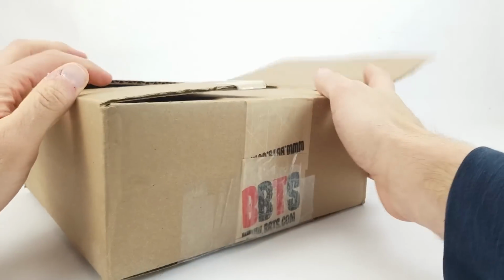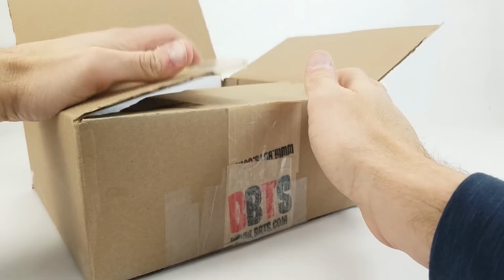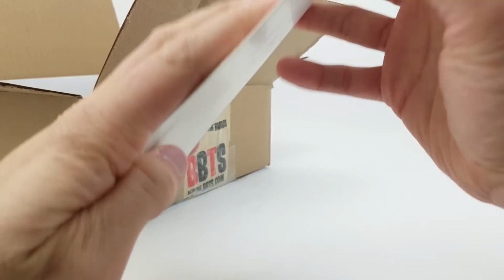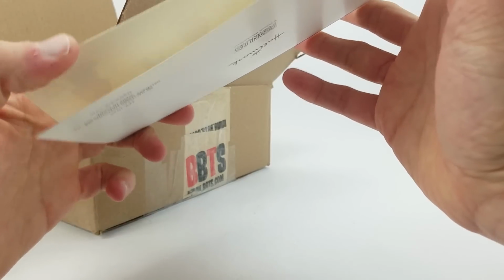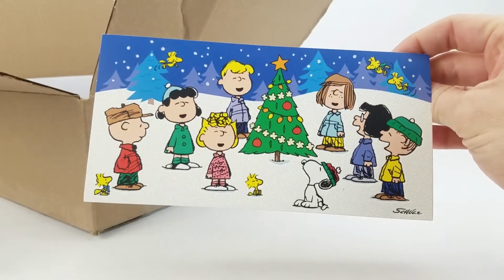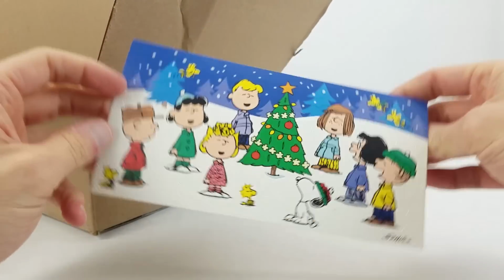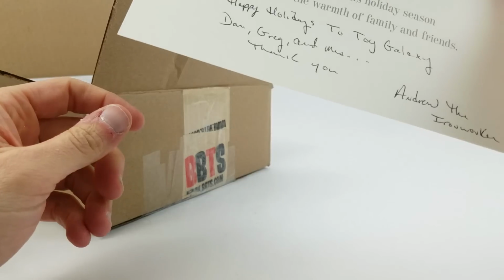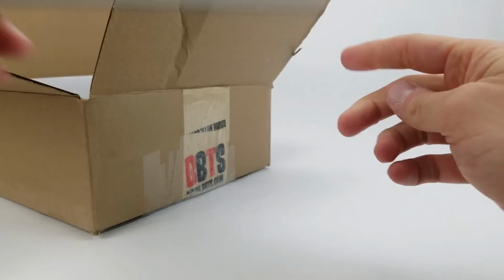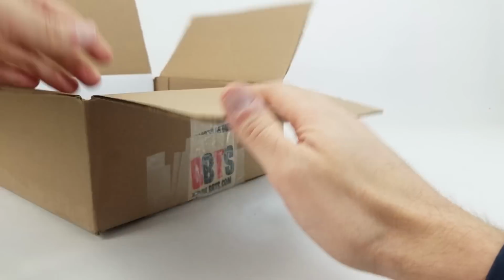Next up is Andrew, the ironworker from Carmel, New York. Andrew is another frequent contributor to the show. That seems to be one of the themes coming up here on this episode. Andrew sent in a card, another holiday card here, a Christmas card with glittery snow featuring Peanuts. Says, Happy Holidays, Toy Galaxy, Dan, Greg, and Mrs. Toy Galaxy. Thank you, Andrew, the ironworker. Thank you, Andrew.